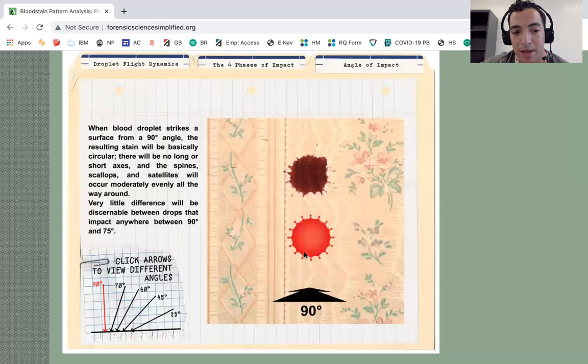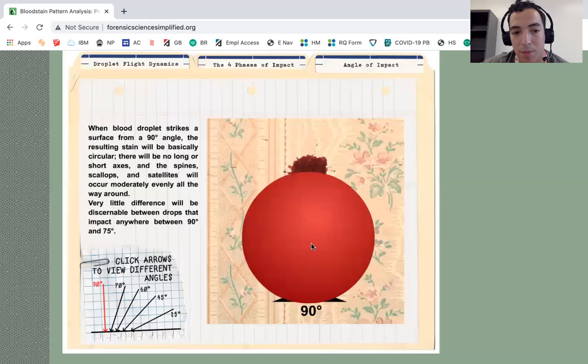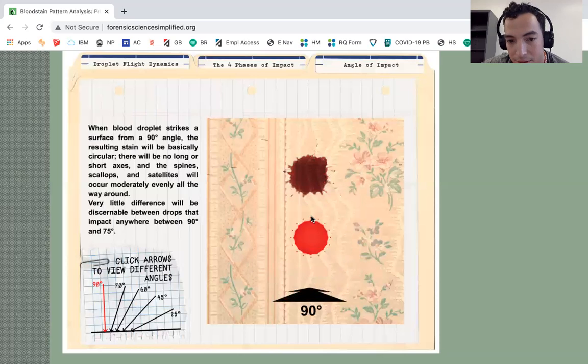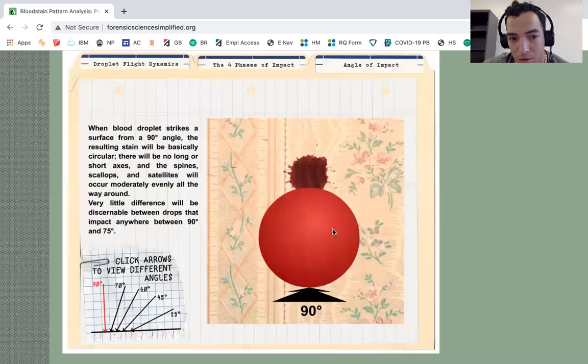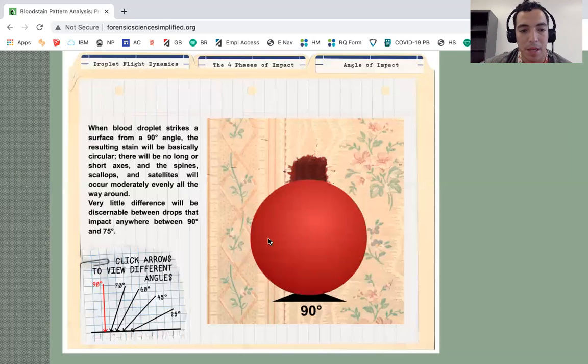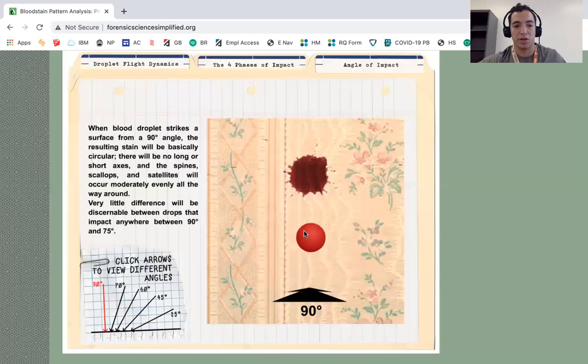It has a couple of spines forming, a couple of satellites. Notice the spines are kind of building a little bit. The satellites are the little dots all around it. But look how it's just round, it's big, it's fat. It's a fat blood drop, and it's just very circular.